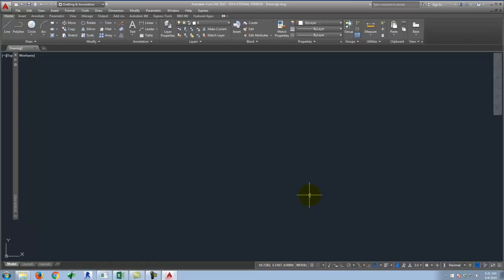This is not something that you'll keep off all the time, but it really helps in explaining the general drawing setup in AutoCAD. So does everybody have that off for right now? Were you able to find it? Turn it off.